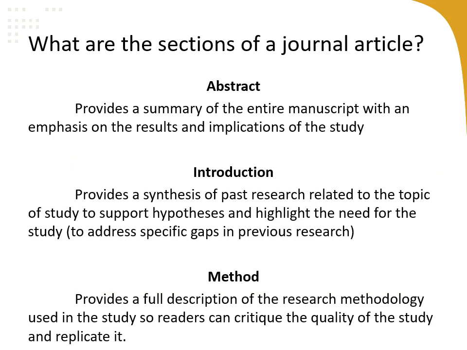So journal articles have a pretty standard recipe, regardless of what field of study you're looking at. If you're looking at business or psychology or medical journals, they all have these different components. The first thing you'll see in a journal article after the title and the authors is the abstract. It's really just a quick and dirty summary of the key points of the article. What's the minimal background for this study?